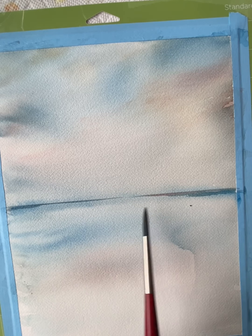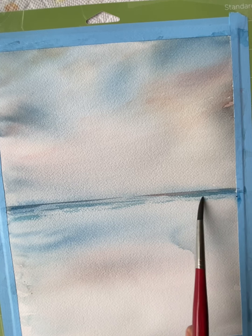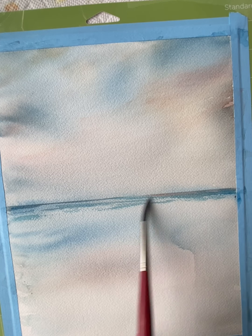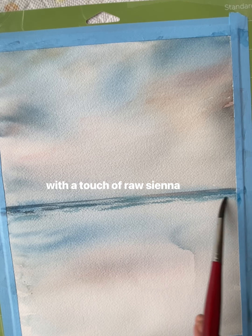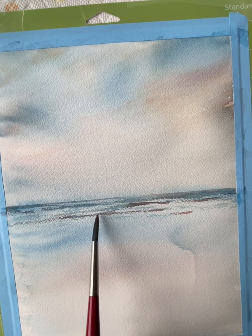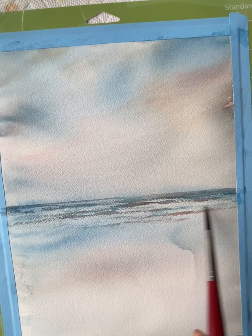I'm just blending it gently and adding a few lines to suggest water and perhaps a few waves in the distance. It's nothing much, I'm just letting my brush gently glide across the paper. The color mixed in here is Prussian blue and cadmium red in different values. I'm trying to bring some of the sky color down into the sea and sand. Let's see what I can do.